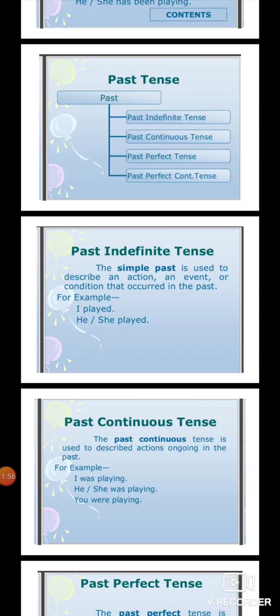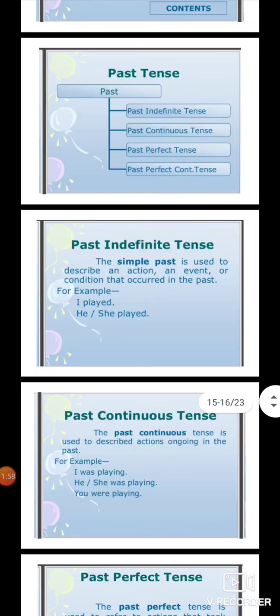Okay. So when I replace the concept of I with the pronoun, then I use he or she. And again, to end the action, you add an ed to the verb. So it indicates that the action is over. Played, listened. Okay. You are adding an ed to the verb.